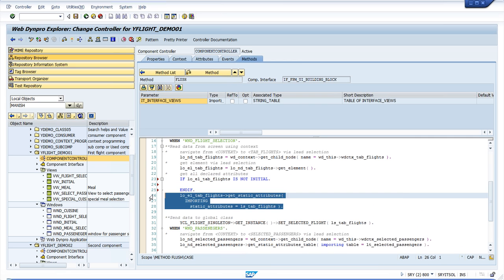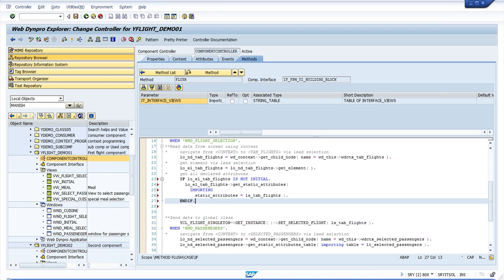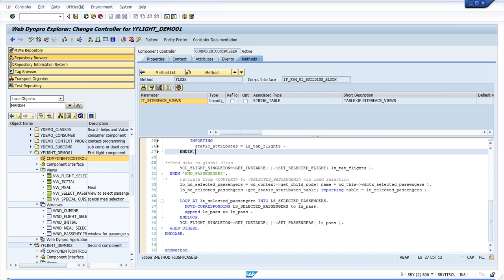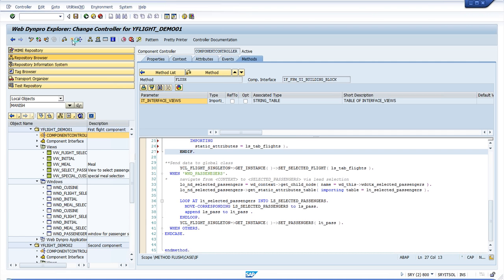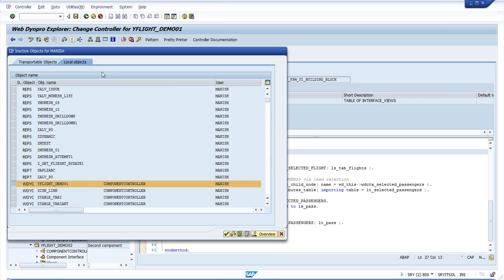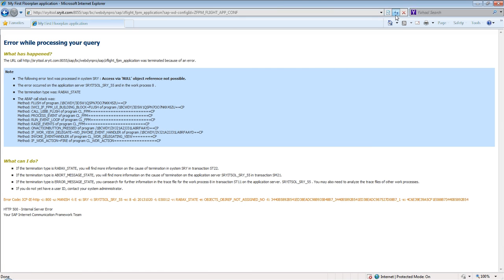If this is not initial, then only do this operation. That's why it was dumping. Okay, should be fine now. So flush method was even called before the process event. So it didn't even reach to process event to do the error handling. So let me go back and refresh the page.